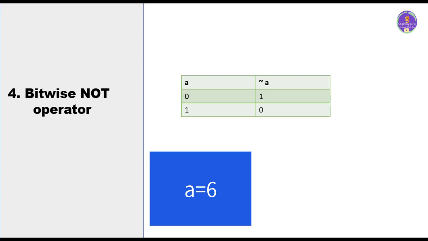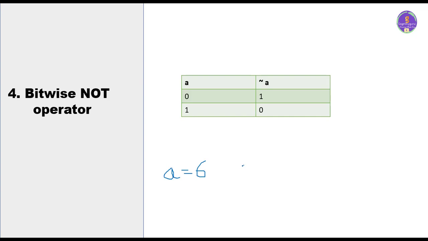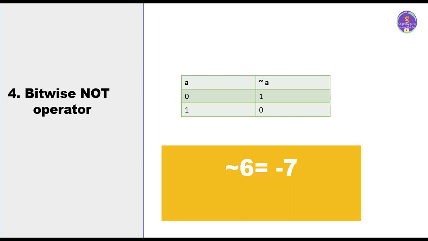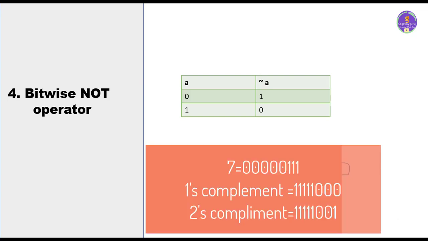So what is the binary equivalent of 6? Let's take 8 bits for the binary equivalent of 6. When I did a NOT operator on this binary, we got the value -7. Then how will that -7 be stored inside a computer? So we'll take 7. What will be the binary equivalent of 7? This will be the representation of 7.